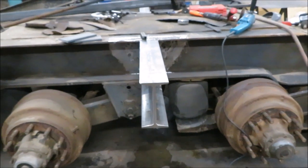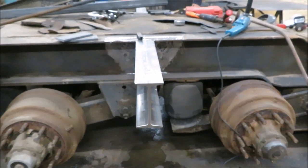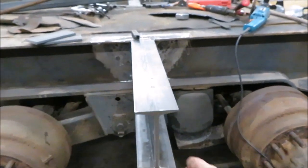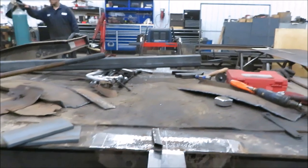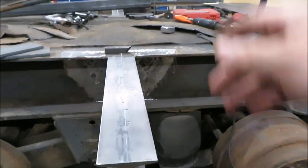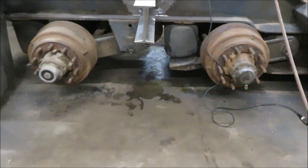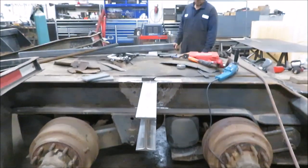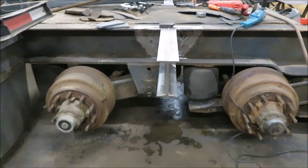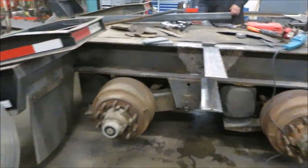I could set the camera up in the corner door and just let it time lapse. Yeah, catch you picking your nose and stuff. We just put a straight line across there, got it flush — that's what these were for. Get it off the deck so we can get everything nice and flat. The wheels were in the way. Troy was in the way. Now I'm going to cut some plate out of the plate over there. I'll come back later.